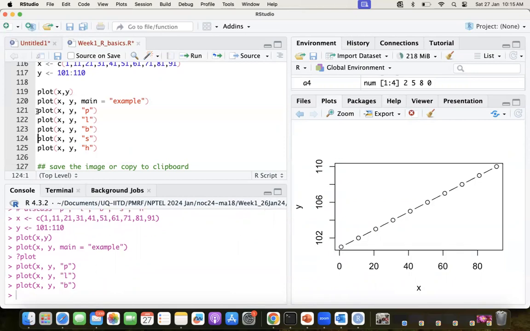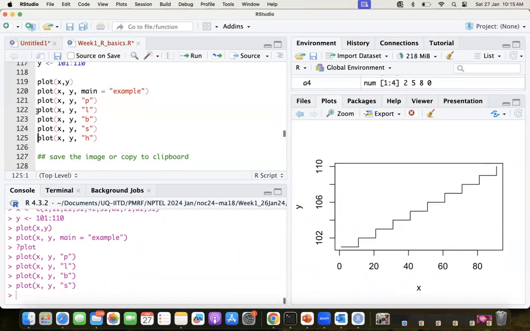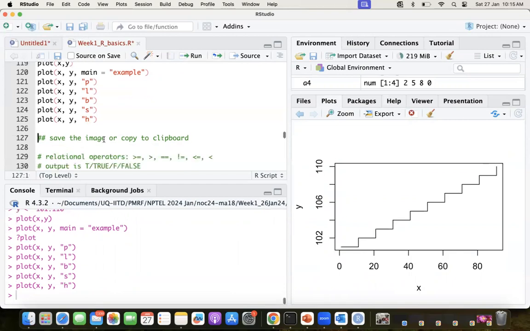If you say B, it's actually going to give you both points and lines. If you say S, it's actually going to give you steps. So a step means from one line, you do a horizontal line, and then you take a vertical line to the next point, horizontal, vertical, like that. And then if it's H, it's actually going to be a histogram. So depending on what you would like to show, what you would like to depict through a plot, you can decide what type of point works best for you.